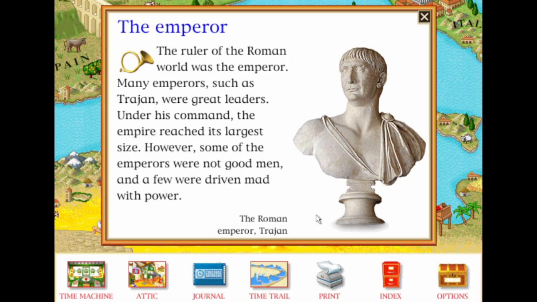The emperor. The ruler of the Roman world was the emperor. Many emperors, such as Trajan, were great leaders. Under his command, the empire reached its largest size. However, some of the emperors were not good men, and a few were driven mad with power.